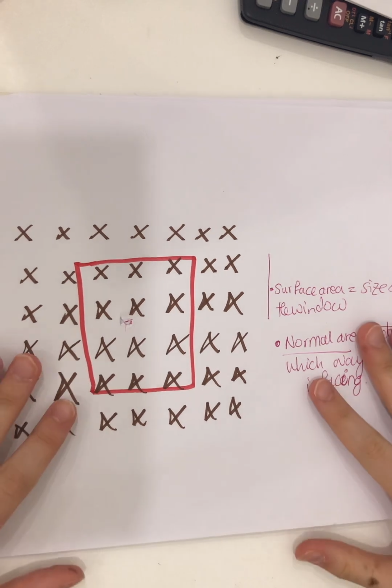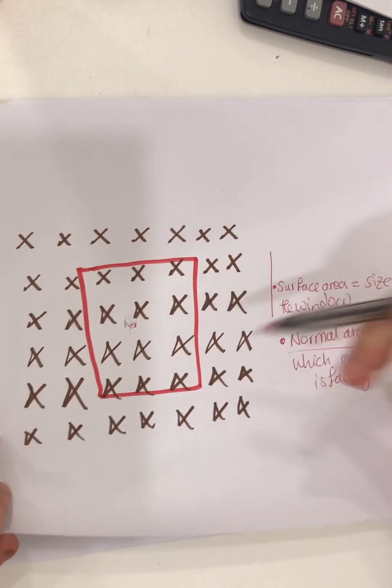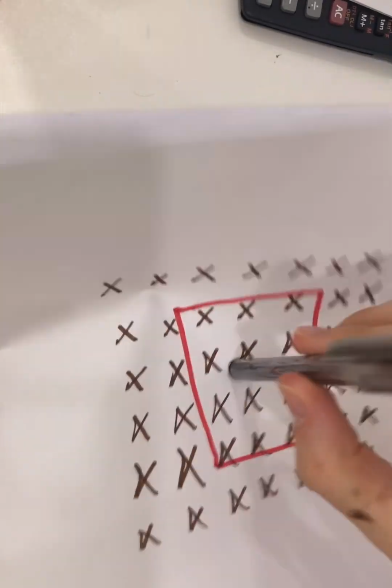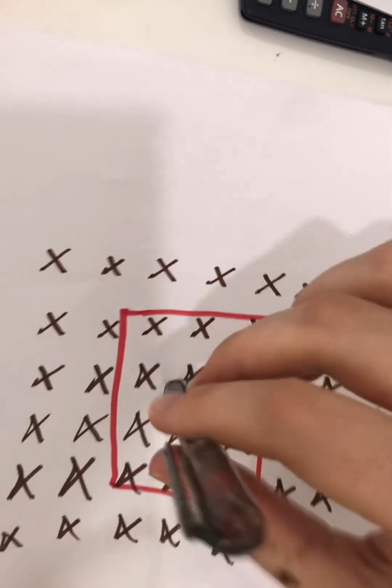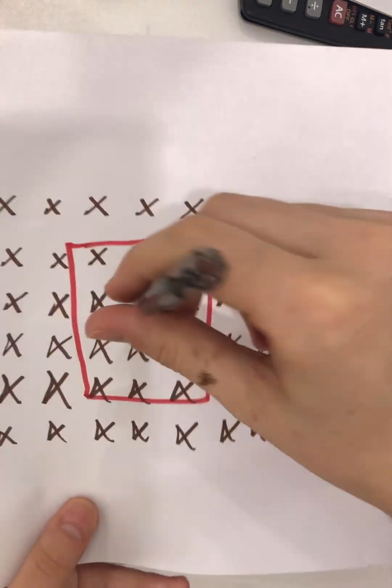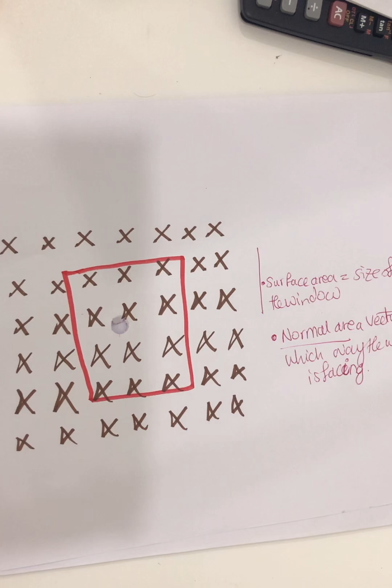Guys, you see this? The direction of the magnetic field is into the page, so I made you guys a hole, so it'd be like this. So into the page, it'd be like this. It's into the page. But you have to obviously look at the page this way. But it is essentially into the page. Now, what is normal area and what's surface area?